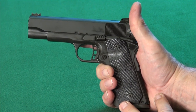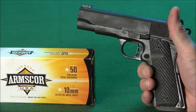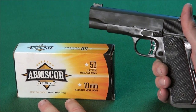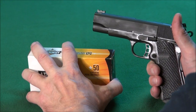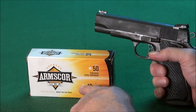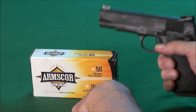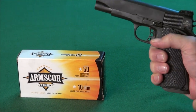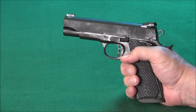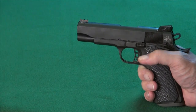It's got a kick. And with the Armscor, my range ammo that I use for all my guns, whether it be 10 millimeter or anything, I use Armscor because it's affordable. With this ammo, a kick. It's 10 millimeter. Don't tell me this is a watered down 40 cal, by the way, this Armscor 10 millimeter. It's not. This thing was blasting my wrist. It was shooting like a cannon with the Armscor. And when I put the Double Tap in it, it even kicked it up a couple more notches. We're going to talk about that more in a minute.